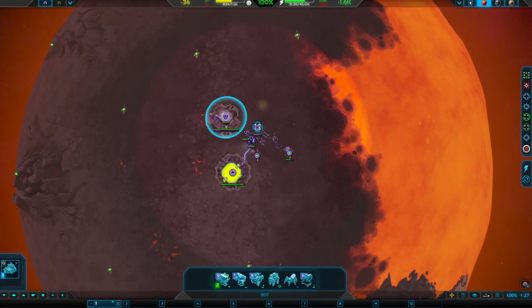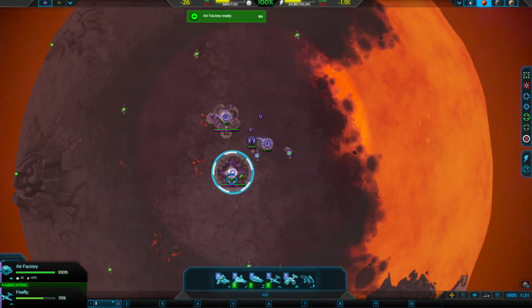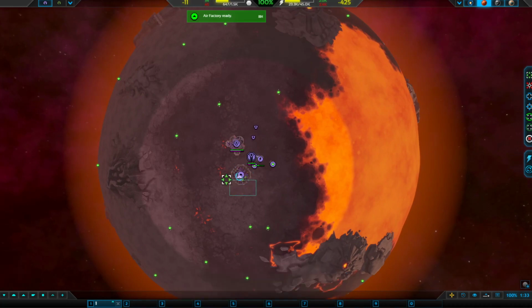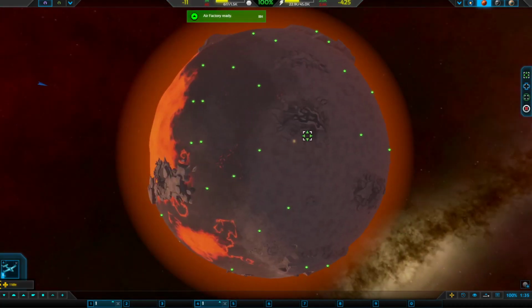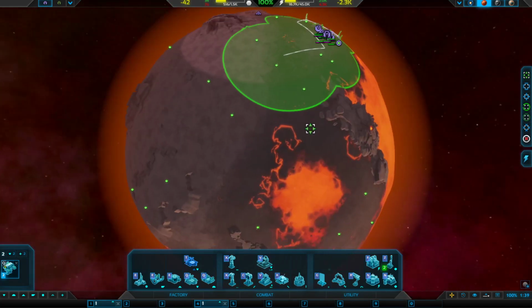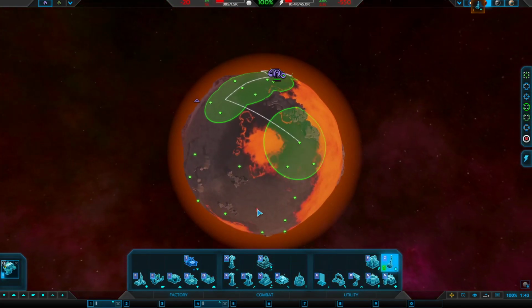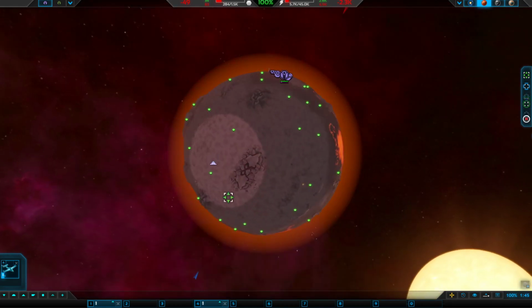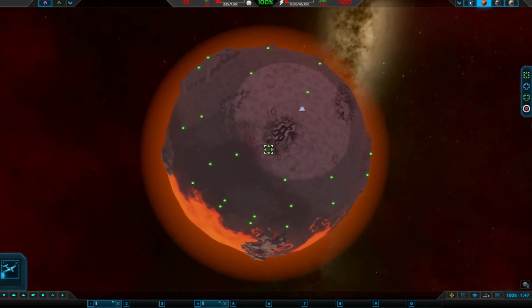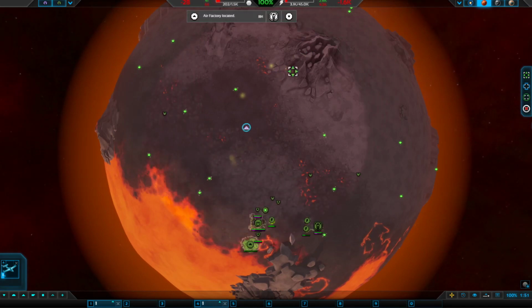Some hummingbirds and stuff to defend as well. Maybe a pelican. Okay, so we're gonna scout him. Yeah, very simple. We just gotta queue this up. No defenses really for now. Okay, so I see troop movements already.